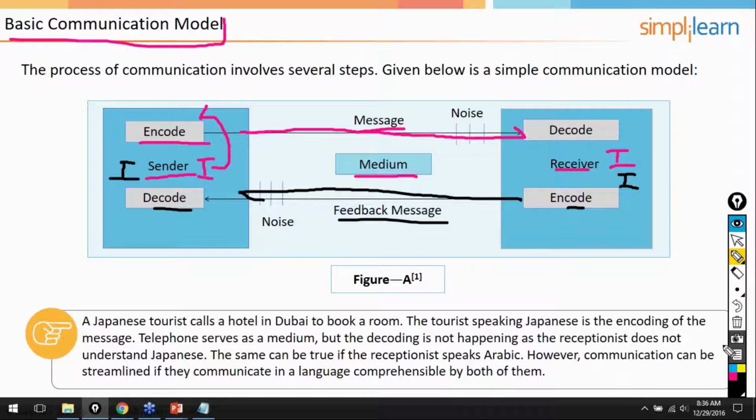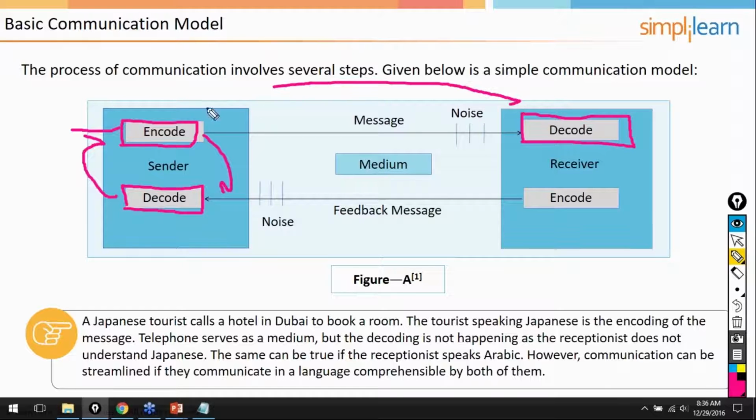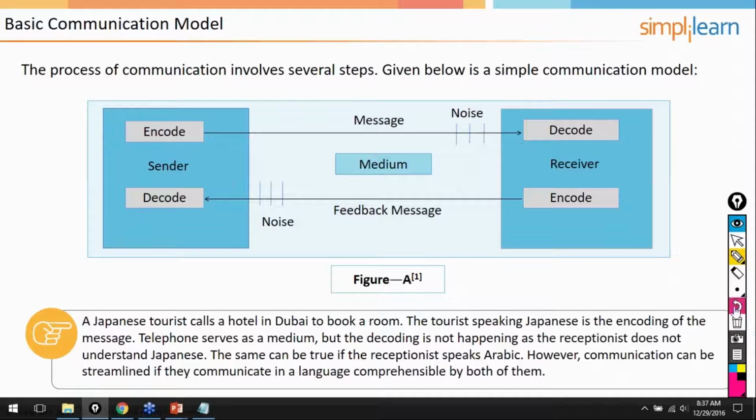Now, the magic relies on a couple things. This encoding and decoding pair must match, as well as this decoding and encoding pair must match too. Which means that these two match as well, right? As long as we share decoding and encoding, we can actually exchange information across the selected medium.